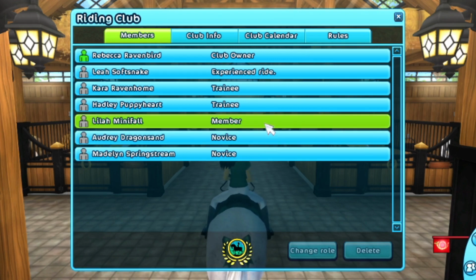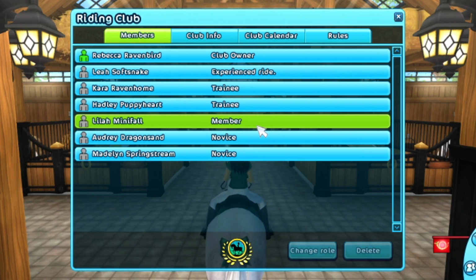So members have a few different functions in the club. Basically, a member can be somebody who just entered the club for the first time and they're sort of observing and looking at the club procedures and the rules and things like that. So they're just kind of trying out the club for a little bit. They could also be waiting for an interview from me. I can let them into the club, but they won't be able to do anything until they get an interview from me and until I change their rank from member to something else.